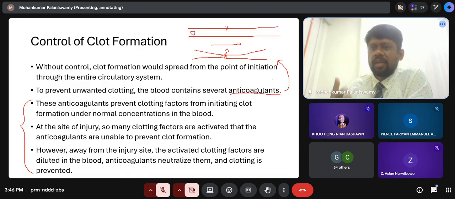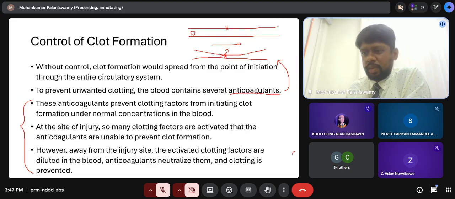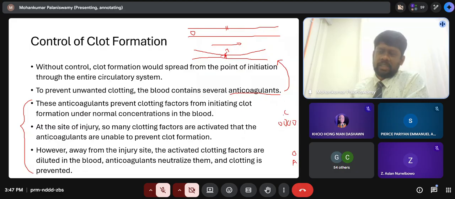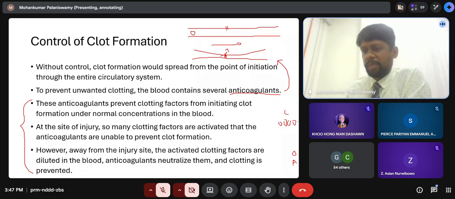So imagine you are the anticoagulant. And the group of people who are attacking you, they are like four members. They are the coagulants, right? So these four people are attacking you and you are not able to withstand. So you fall back. Later you call for support and suddenly you have 10 more people to defend you. So now you fight with them, and those people fall back.